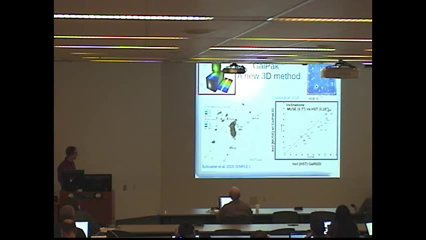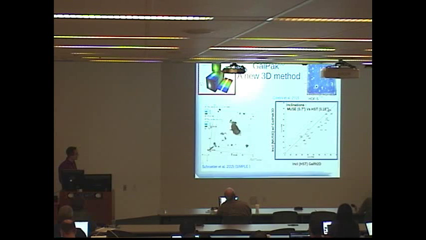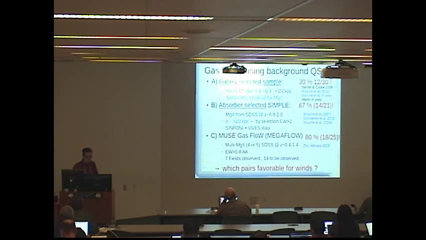But on the right, you see the proof of concept, where we have the inclination from these ground-based observations with MUSE, and on the x-axis, you have the HST morphologies in the UDF south. So you see a very tight correlation here with small, maybe systematic offsets, but this shows that we can constrain from ground-based observations the inclination of the galaxy from IFU data. And that's very important for untangling the information in gas flows using background quasars.